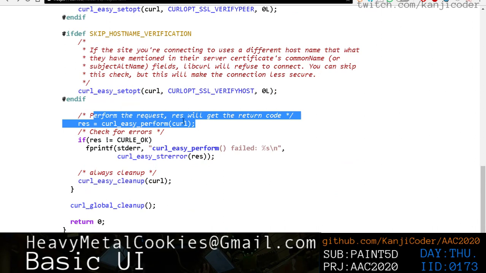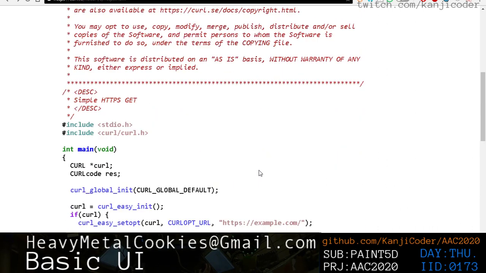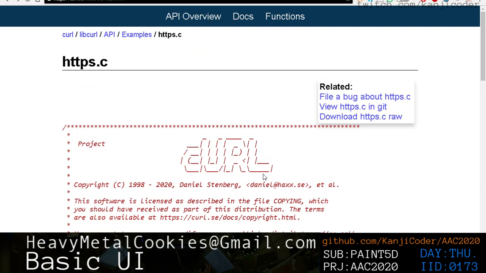I'm assuming that this has some type of side effect, because it returns a return code, but there must be a side effect that has maybe a payload in it. I don't know for sure, but I would assume that. But this looks pretty promising.